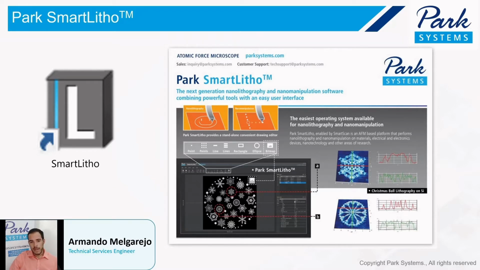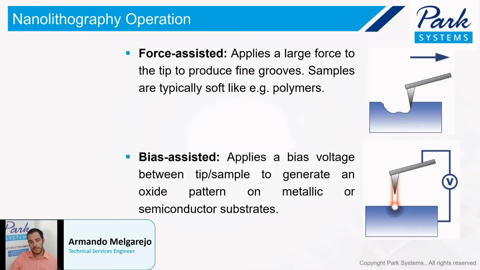SmartLitho has the SmartScan interface, therefore it has a very friendly interface, especially for new users. It also comes with the advantage of a standalone designer, which will allow you to design all your nanolithography and nanomanipulation process without the need to be sitting in front of your AFM. You can design all of this from your computer or from your office.